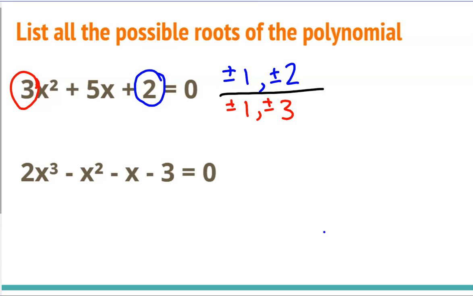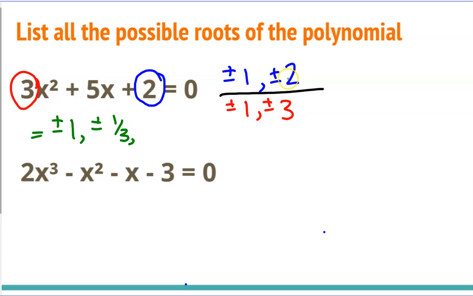Now we have to actually divide. So we're going to divide 1 by 1 and 3. Then we're going to divide 2 by 1 and 3. So 1 divided by 1. Again, we're going to have positive, negative, everything. I'm going to move this down here. So we're going to have positive and negative 1 divided by 1. Then we're going to have positive and negative 1 divided by 3, which stays 1/3.